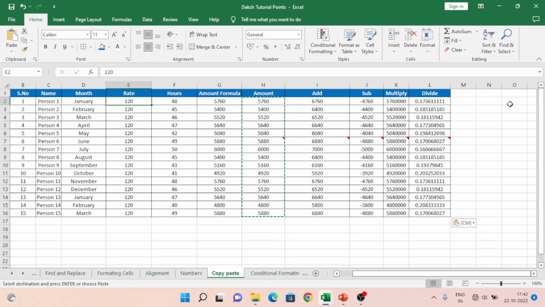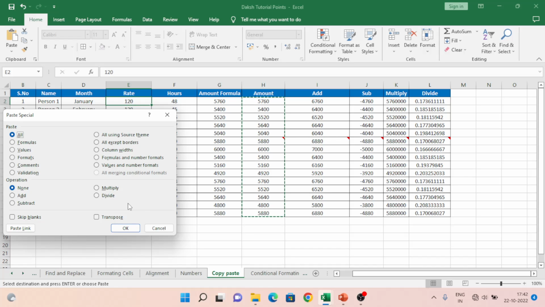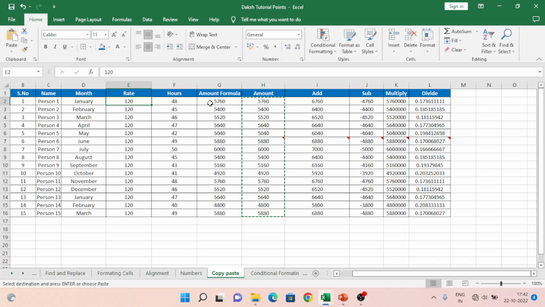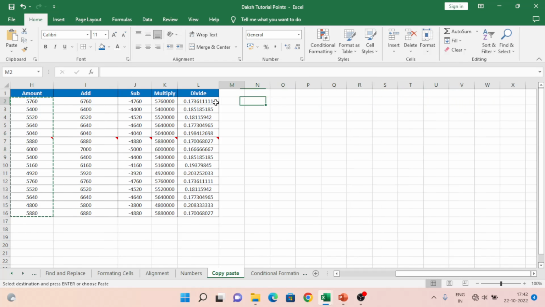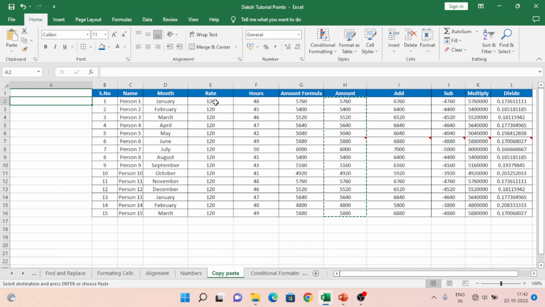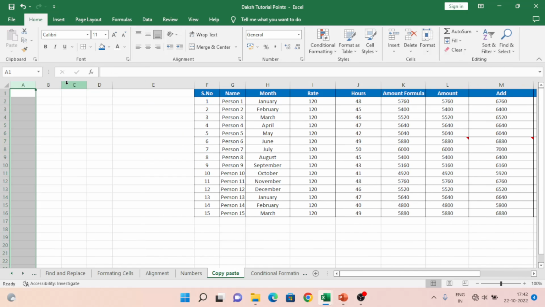Now the one more option we have left is Skip Blanks and Transpose. To understand that, let me write something here. I am adding one column here.